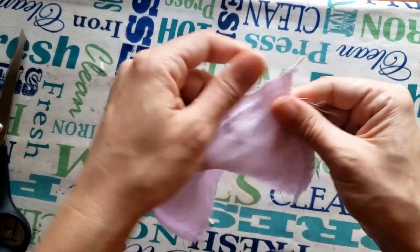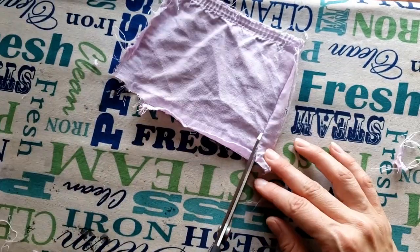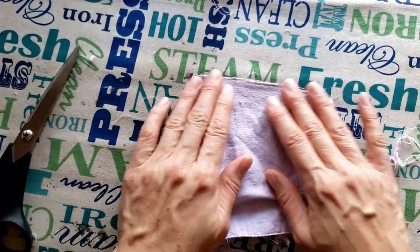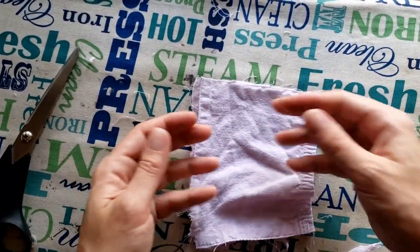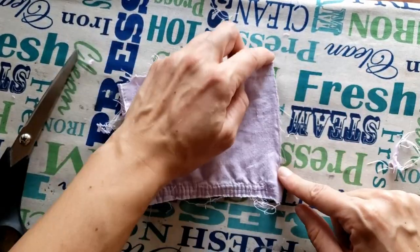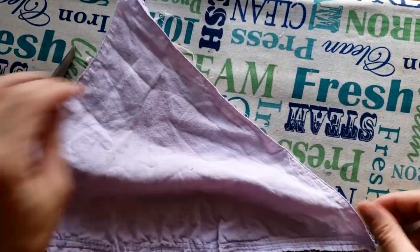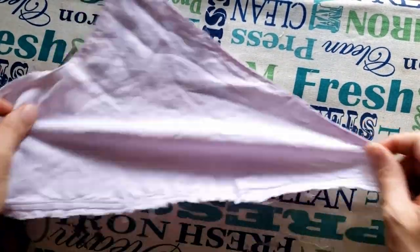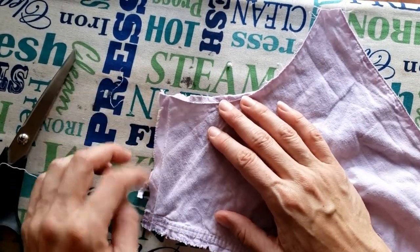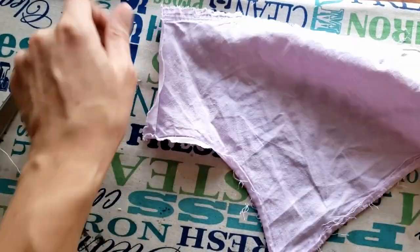Oh, that's not right either. Okay, also not right. Maybe I just didn't cut in far enough. There we go. That's what I wanted to see. And do you see how easy that was? It just went. Once you get the initial force, it just comes off. So here is my straight grain for this piece. Okay, and again, this one. The reason I didn't try to tear from this side is just because there's more space over here. And this is the seam allowance, so it's already a little funky and stressed. So it just seemed like a natural point for me to cut.